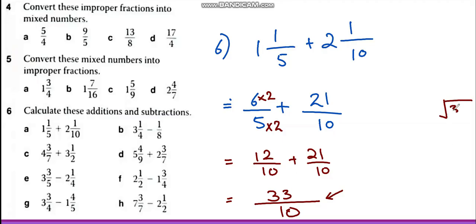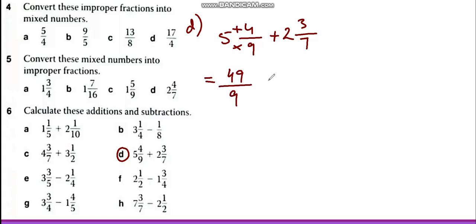So we can divide 33 by 10. It will be 3 times 10 is 30, and we will be left with the remainder 3. So let's write down this answer as a mixed number. That will be our final answer, meaning quotient, remainder, and divider. So in question number 6, I'm doing some random parts because all the questions are very easy. Now I will do the D part.